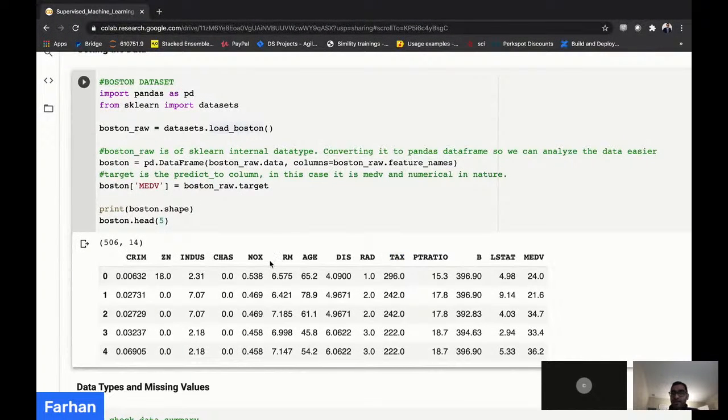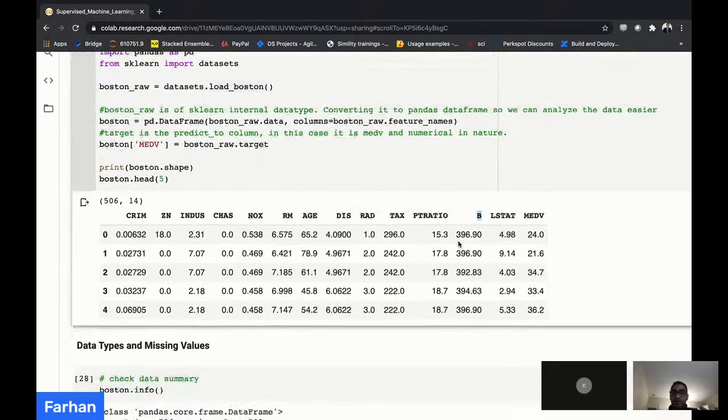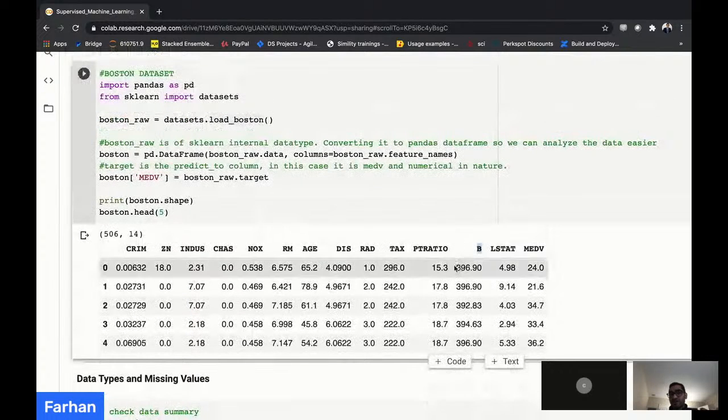If you look at this data frame, only two of the features seem to be on a very different scale, which are tax and B. The reason these features are not scaled is because from the feature selection, we identified that these two features are not coming out to be very important. So we haven't scaled these features, and instead we used the top two features, which had high positive correlation with the target and high negative correlation with the target.